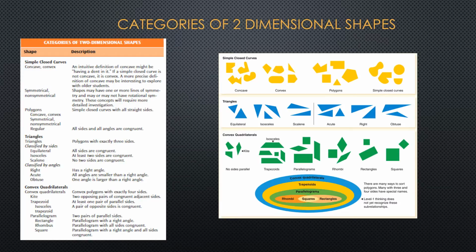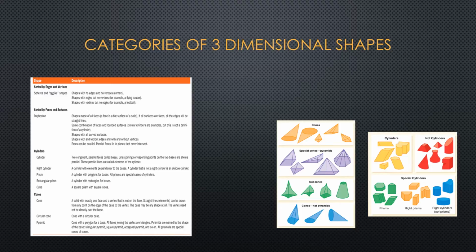So here are some categories of the two-dimensional shapes. Basic ones for elementary school include polygons, divided into two categories, which would be triangles and quadrilaterals, and then the various types of quadrilaterals that there are. For three-dimensional shapes, there are a few that we hit at the elementary level, and those are basically pyramids, cones, and prisms. So both on the last slide and this one, you can take some time to look at the descriptions and help yourself to better understand those particular shapes.